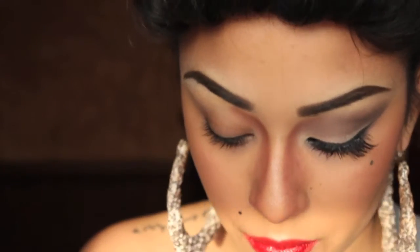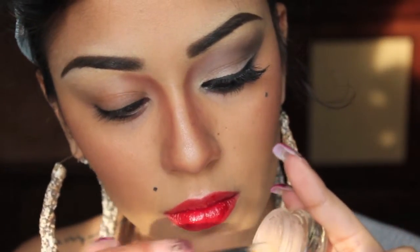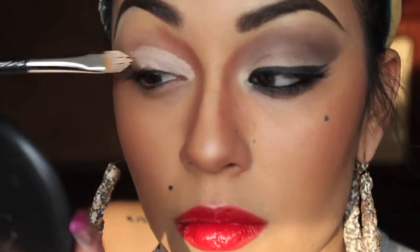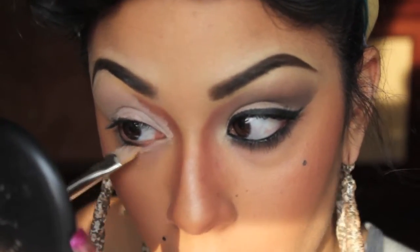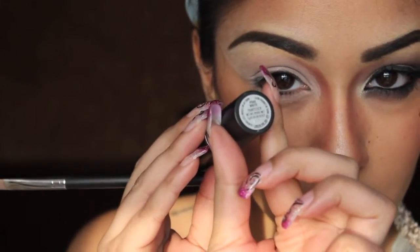Okay, ladies, to begin this look, all you do is start with any kind of base. Whether it's Milk from NYX or Painterly, like I used here, you're just going to use any creamy white base to shade in from your lid to your brow bone. Make sure you go underneath your lower lash line as well, because you will be putting eyeshadow there as well.